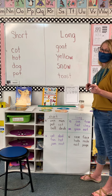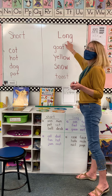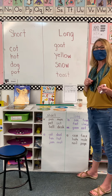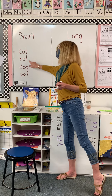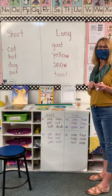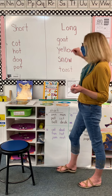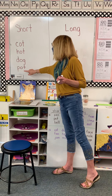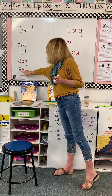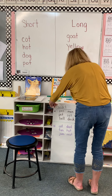Let's try another one — snow. What are you hearing? You're right, you are hearing a long O vowel sound. How about hot? Correct, you're in a short vowel. What about toast? You're in a long vowel sound — you're hearing its name, not the original sound we learned. What are you hearing — pot? Those are both a short vowel sound.